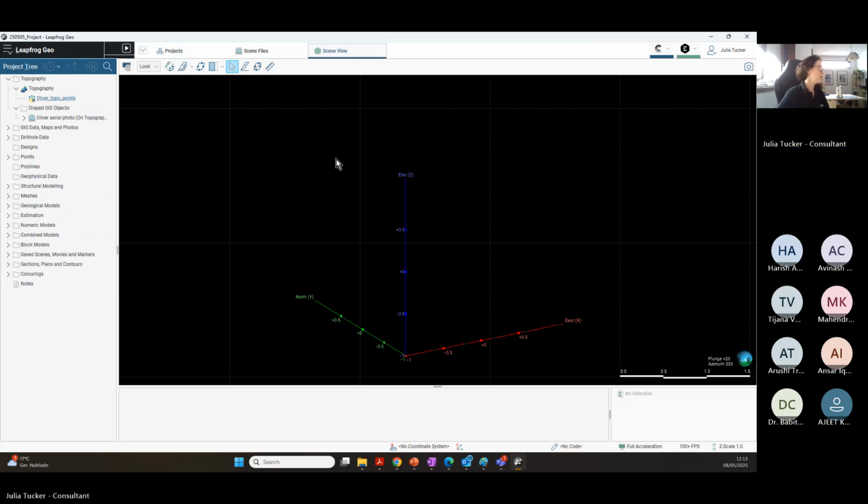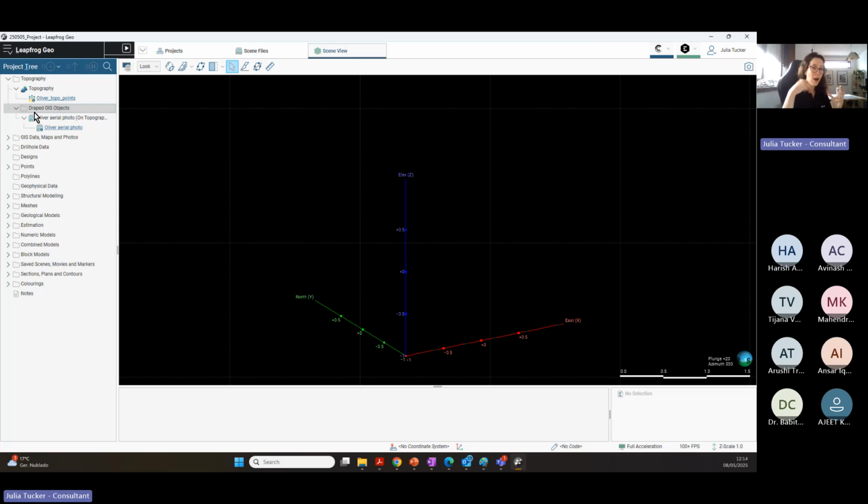So the GIS objects, if you right click on it and expand it, we can see all the draped GIS objects. What is a draped GIS object? It is everything that you have on a 2D surface that you want to see on your topography.